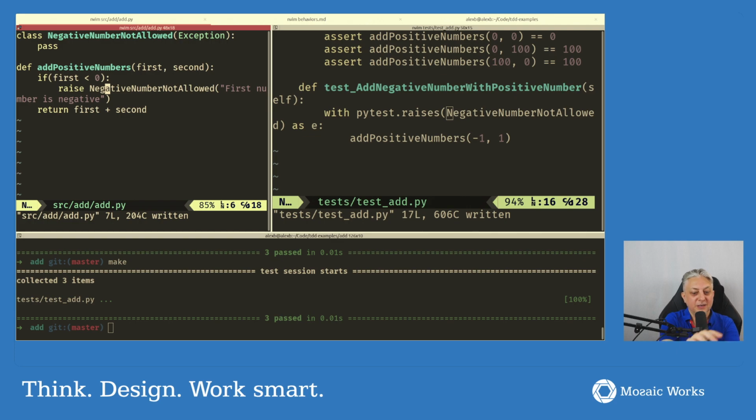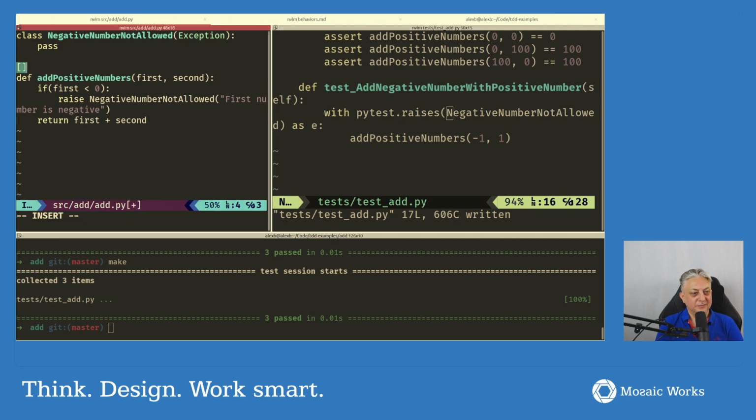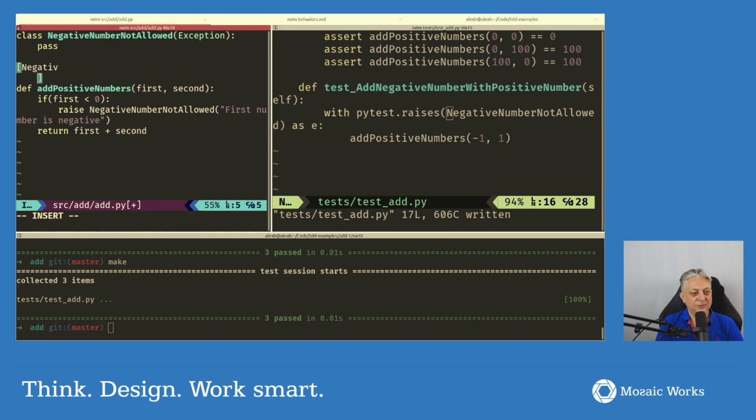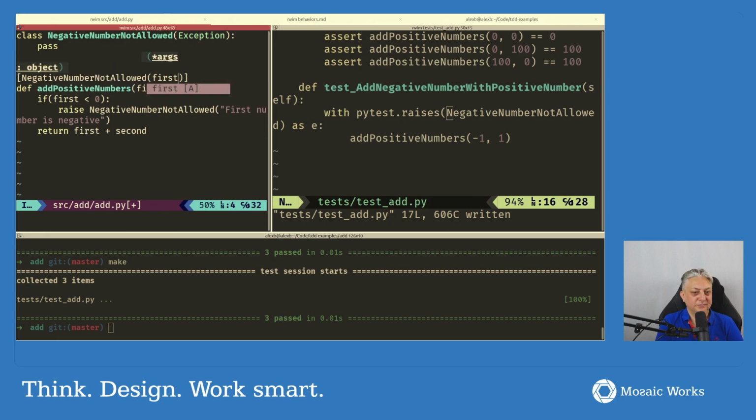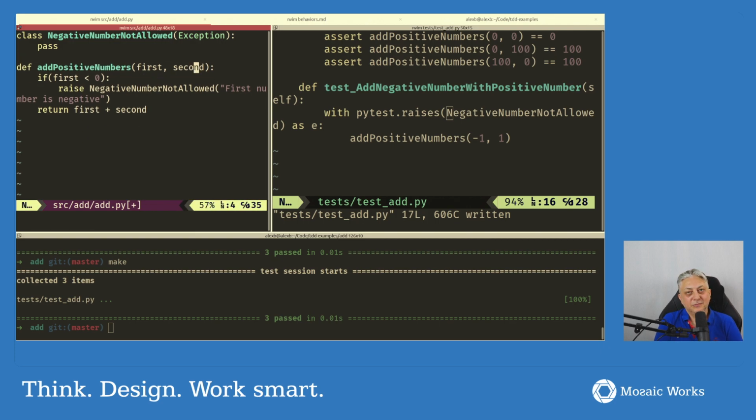Even if instead of writing this whole guard clause, you might have here something on the line of negative number not allowed of first, and a message, maybe. It's definitely something that you can do.